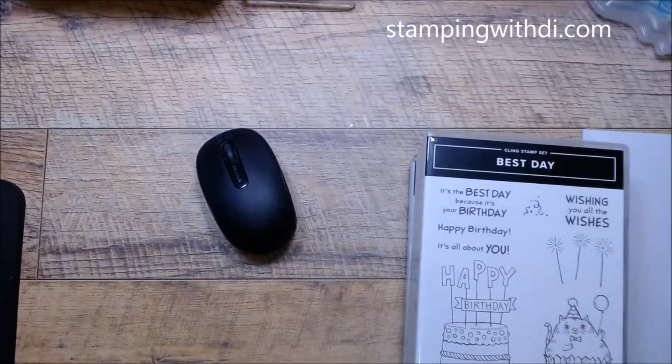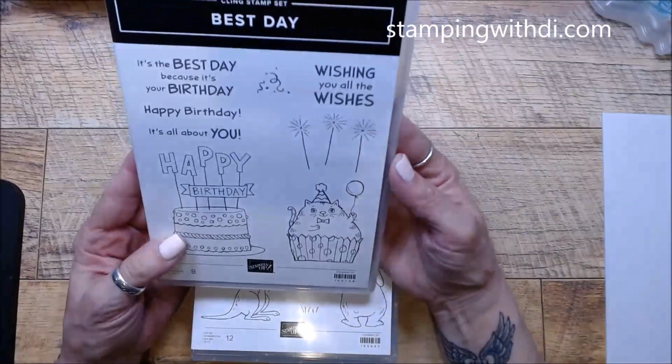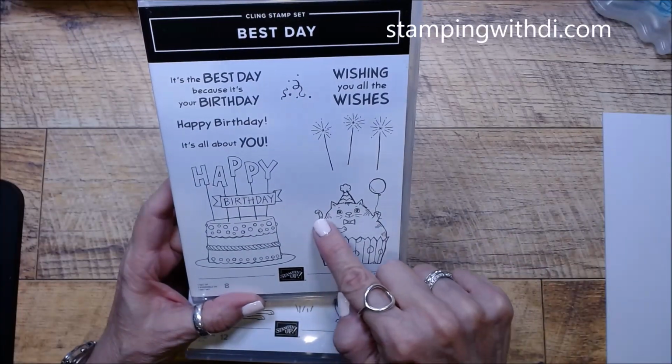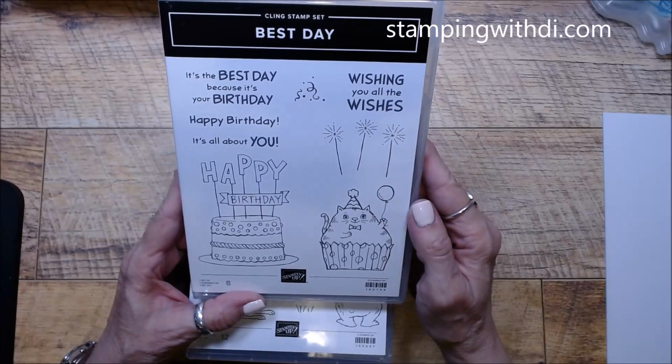All right, so what I did was I went through the catalog and found some stamp sets. You want an open line set. When I say open line, I mean like a coloring book set. So this is open line, right? You can go in there and color it. That is the best one to use for paper piecing.